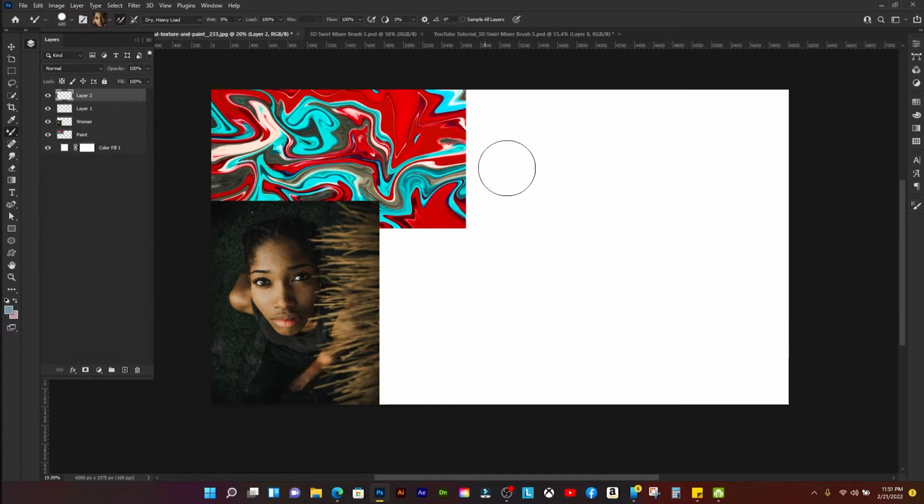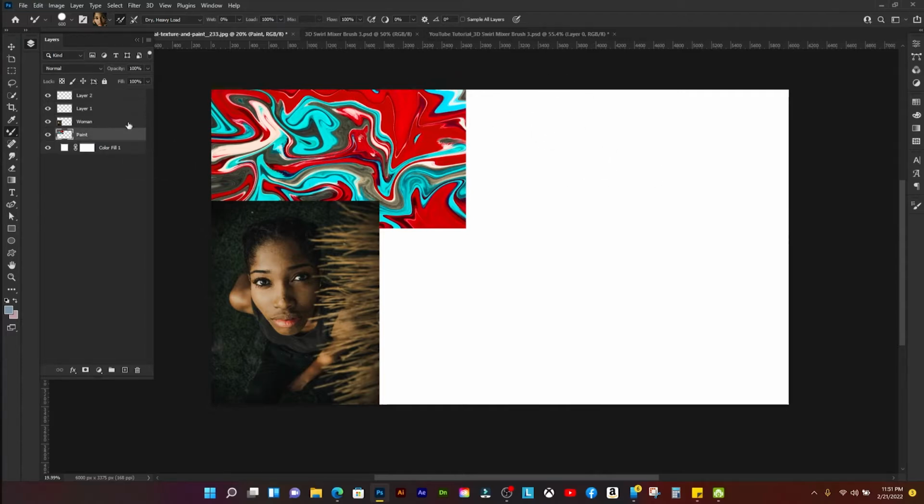The mixer brush tool, like the brush tool, can be used to paint, but it works differently because it actually samples pixel art. It doesn't just sample solid colors. With the regular brush tool, you can sample solid colors, black, white, red, etc. But the mixer brush tool actually works with multiple colors and it can sample actual pictures. So I'm going to give you an example.